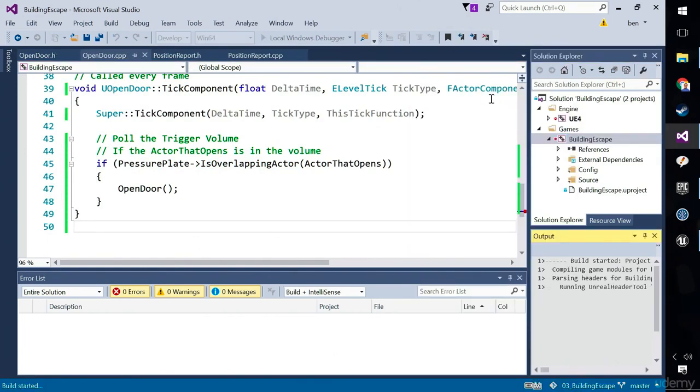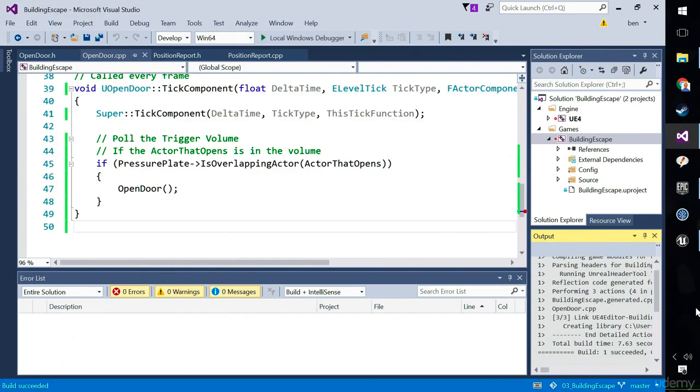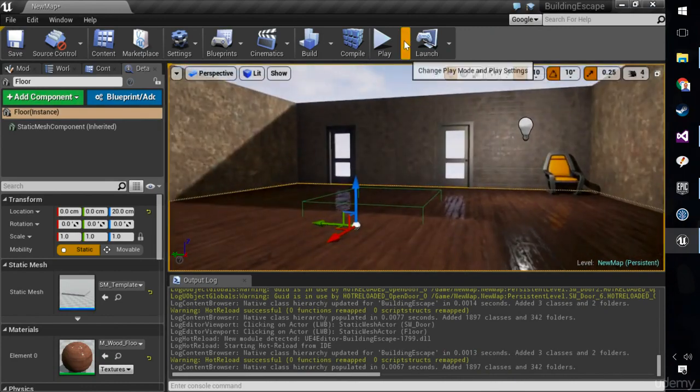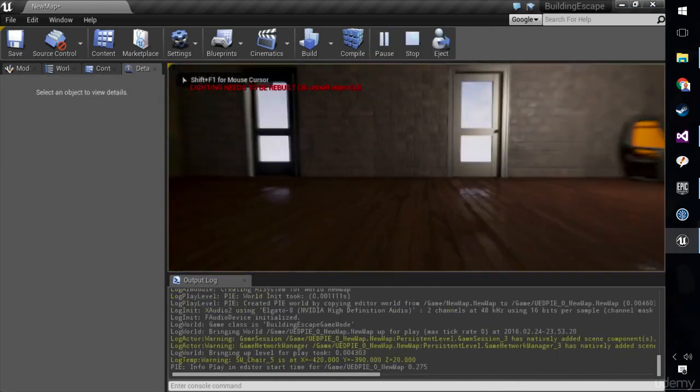So I've talked you very much through the process here because I want you to understand my thinking process as to how we end up making these sort of decisions and finding this code. It's going to be a lot more useful for you in the long run. Okay, this is how we are going to actually attach our actor. Right now, it's not going to work. The pawn is not going to trigger any door opening.